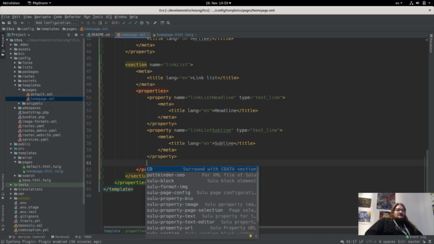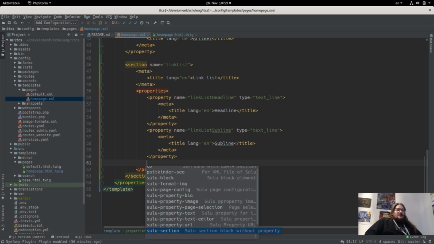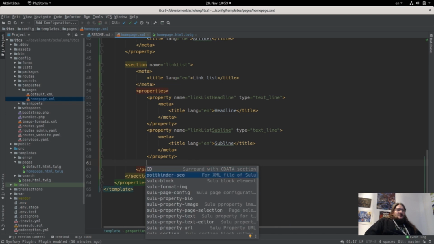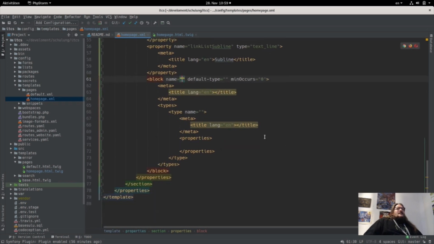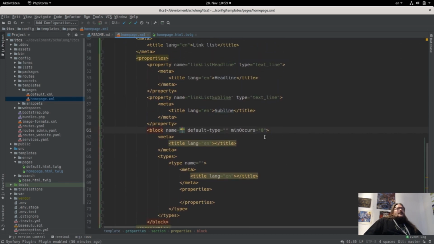So here will be some block elements, Sulu block, and there will be the link list items. This is here for the editor.